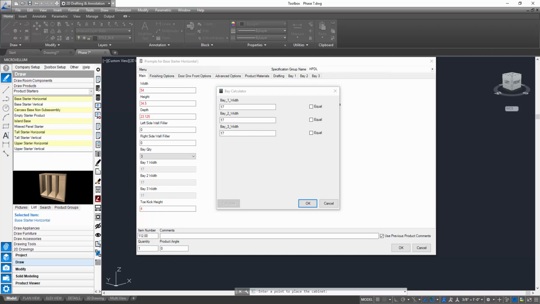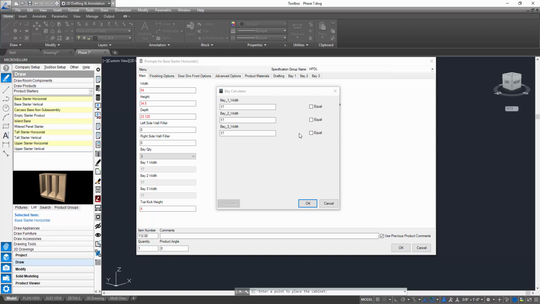A special feature we have within our library products is the custom calculator. It's actually a toolbox feature that the library takes advantage of. So with this, we can add one or more multiple calculators to any product or subassembly. And this allows the user to calculate any number of things. The best example of this is probably the drawer front calculator.